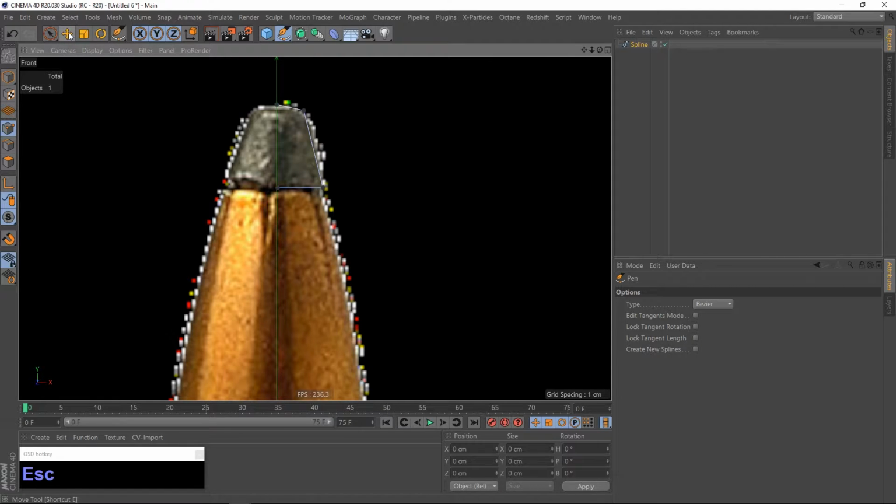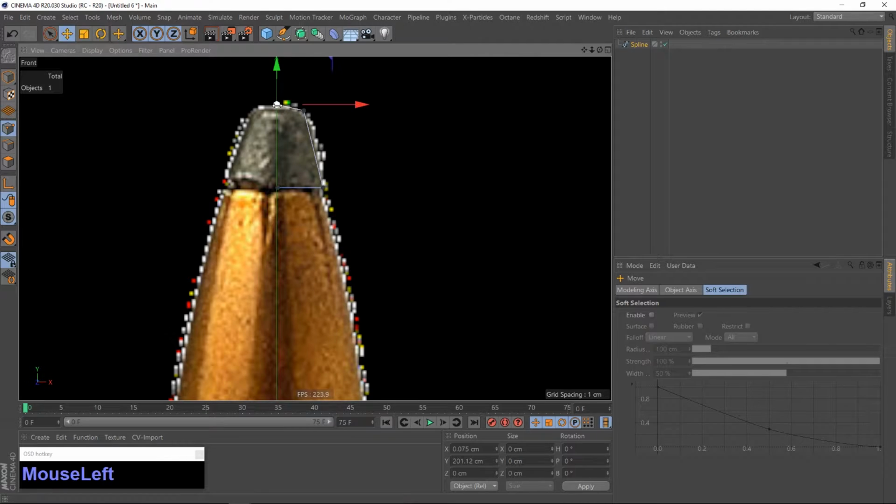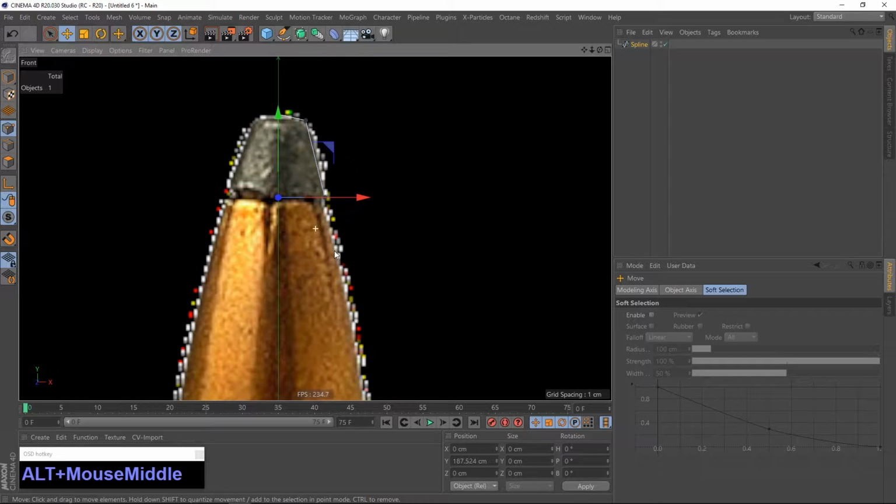So now we go and select the move tool and make sure that the point in the middle actually is in the center of our world. So we're gonna go ahead and set it to 0 here. This one as well. And also we want to make sure that these 2 points here are in line with each other. So we select these two and we see that they are actually in line. We don't have to scale them.